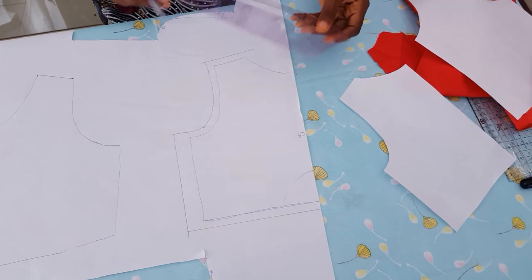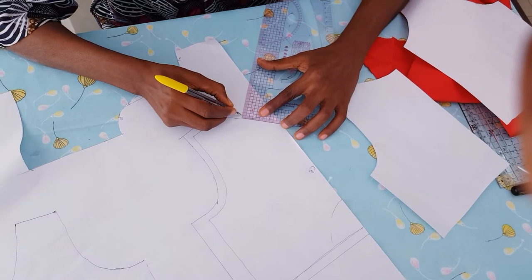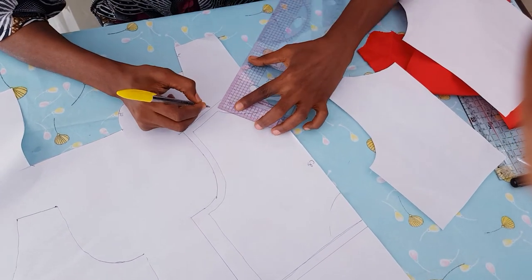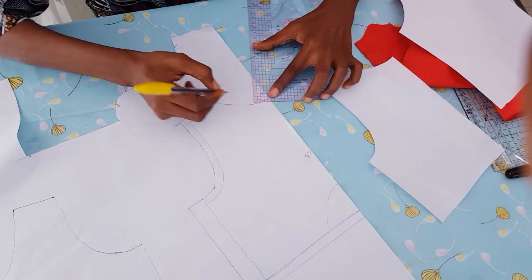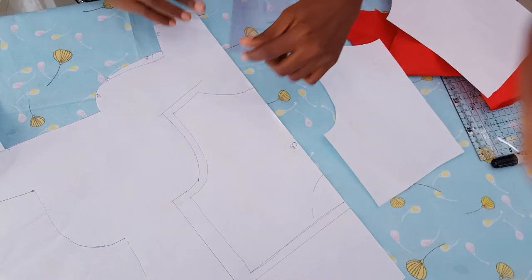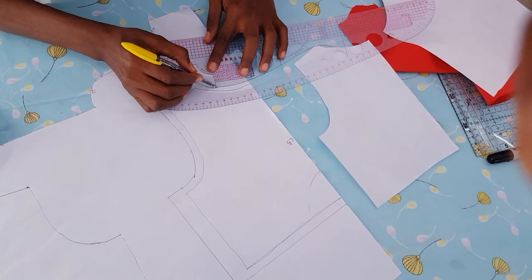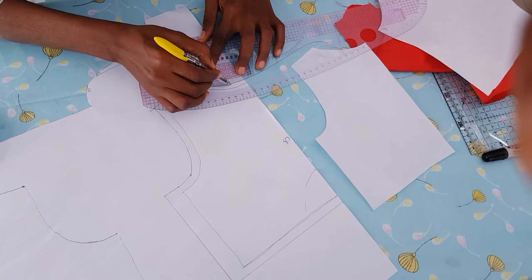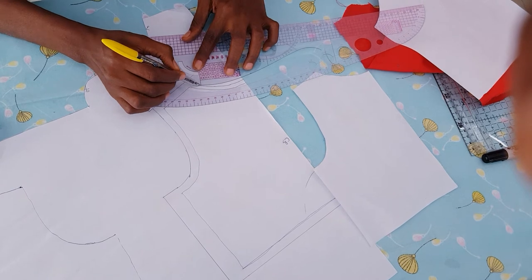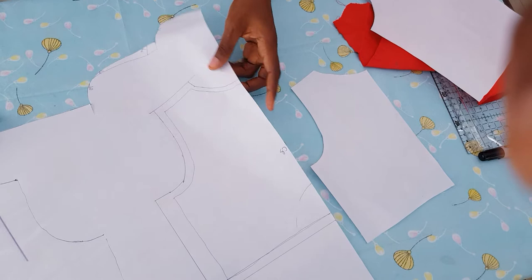So here I like to use 0.5. I like using 0.5 for my necklines. I don't like using more than 0.5 for my necklines, and my staff, they know we always use 0.5 for the neckline, so it always comes out really nice. So you don't have to start dragging. We have smooth curves whenever we're done. Okay, we have that there. So that's for the center back.